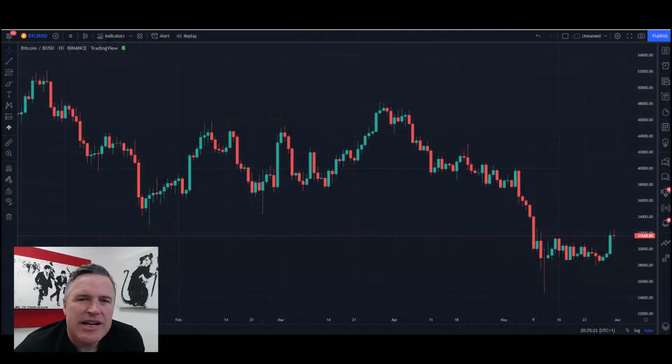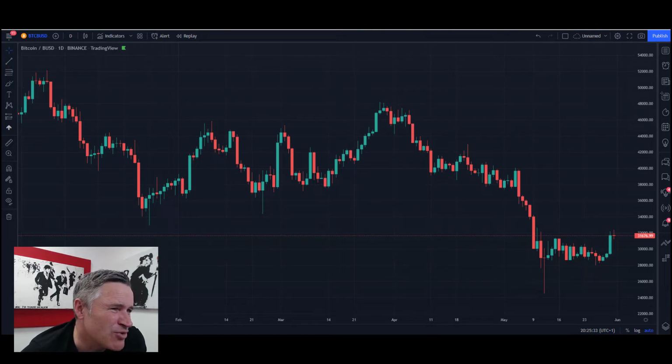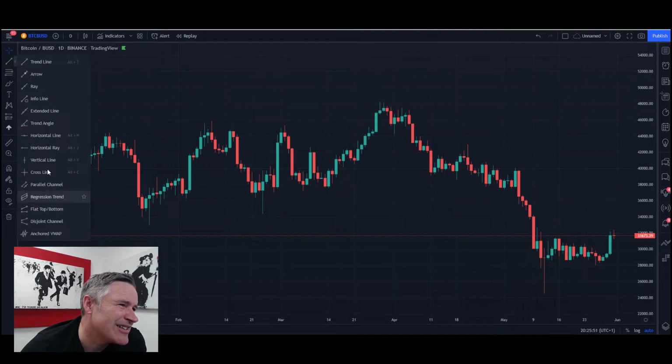Now, I'm using TradingView for this example, but it's going to be exactly the same in any chart package you use. Now, I've pulled up a random daily chart of Bitcoin to show some practical drawing examples here. Remember the rule of subjectivity, the first one. So what I might draw is completely different to what you agree with, but we're going to just do this for practical sake. Now, on TradingView, up on the left here, we have different trend lines that we can draw, and we're going to use this one called trend line.